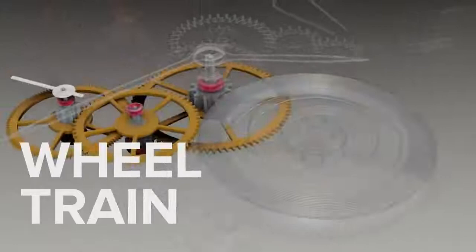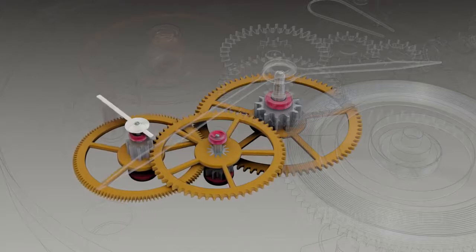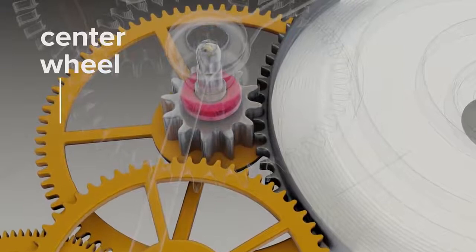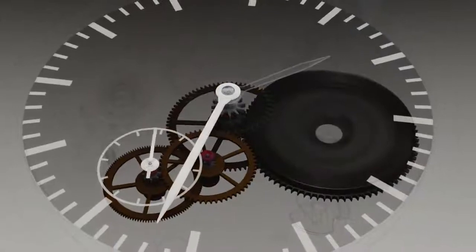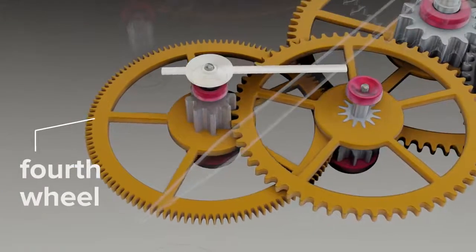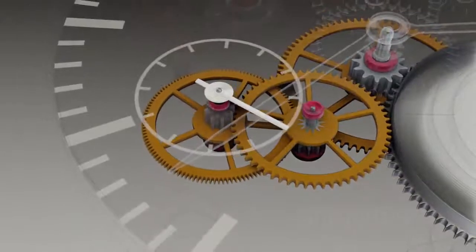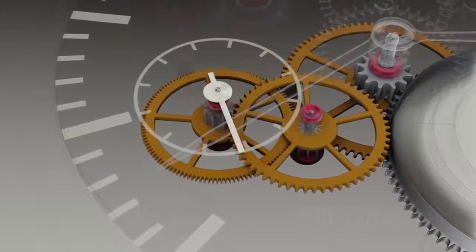The wheel train. The wheel train drives timekeeping hands and associated wheels. The center wheel is driven by the mainspring barrel and rotates once per hour. It holds the minute hand, and its 60-minute journey is often divided up into minute marks on the watch face. The third wheel flows power through to the fourth wheel. The fourth wheel rotates once per minute in incremental ticks and holds the seconds hand. Again, marks on the watch face can make it easier to see how many seconds have passed within one full minute-long revolution.